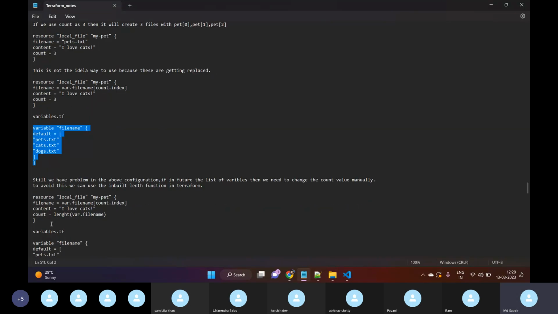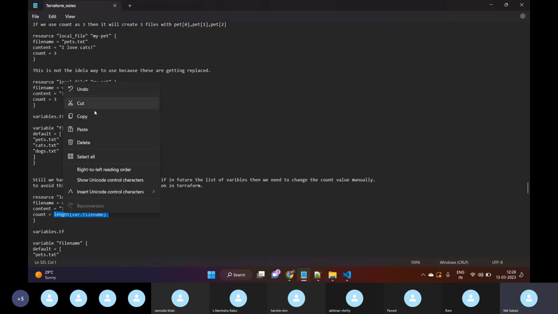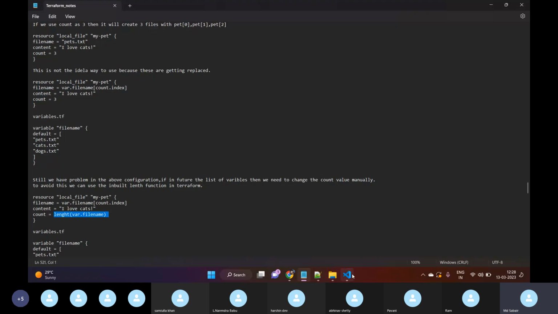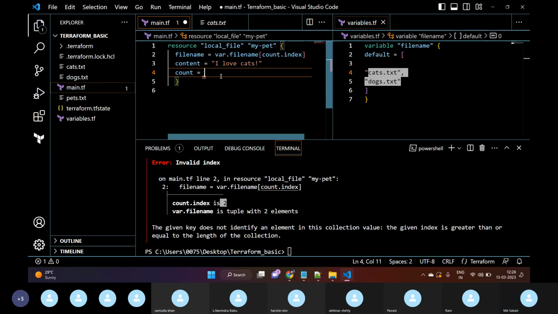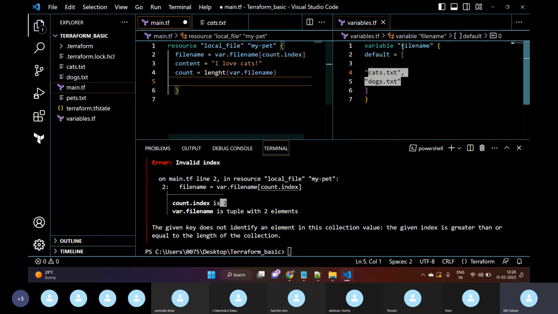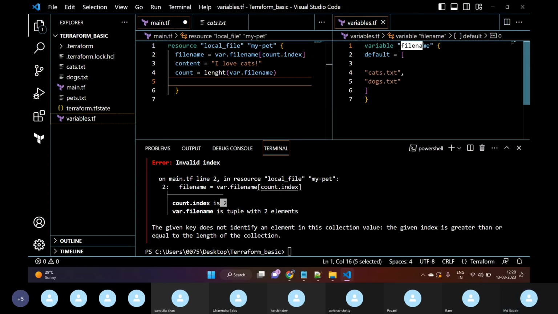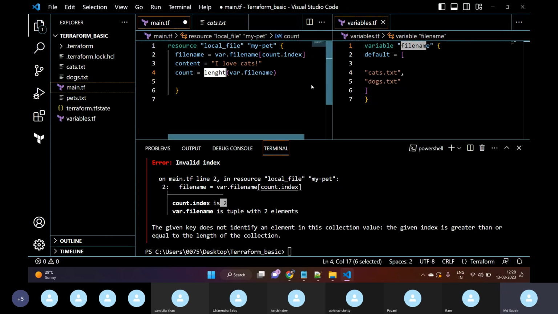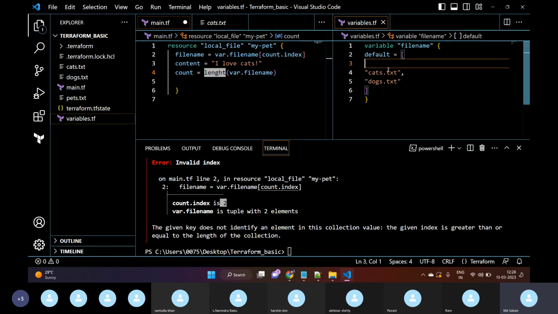Count can be length. By default, we have one inbuilt function in Terraform, that is length, which will help us check the length of the variable file name. Based upon the length, it will get executed for how many files need to be created.